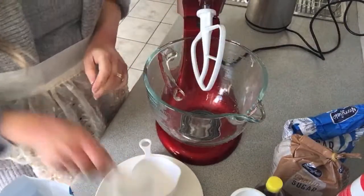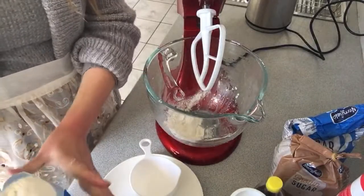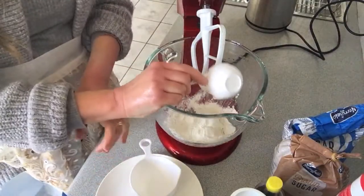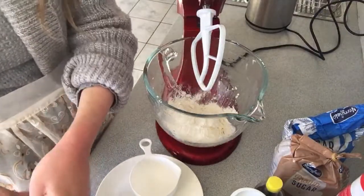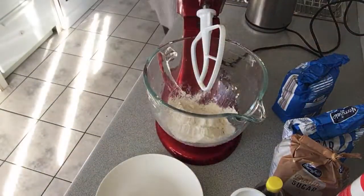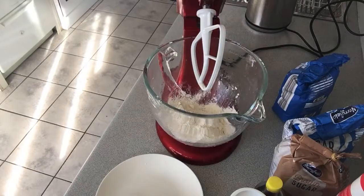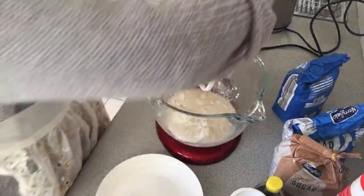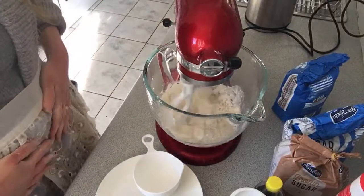Okay, so we're going to do a cup of flour. 1, 2, 3, 4. So that's the flour. And then we need a cup of water, and it needs to be hot water out of the tap. It's totally drinkable where I live. That's no big deal. So that's in, and then we mix. Super easy. So gentle mix is fine.